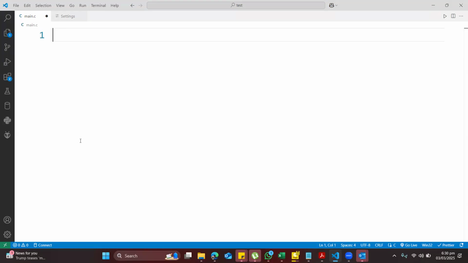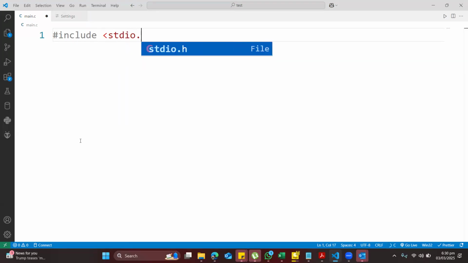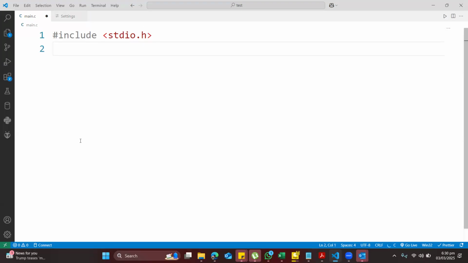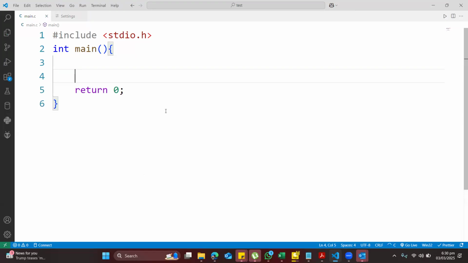So let's see them. Again, I will start by writing include, and after I write include, I will also go on to write STDIO. Remember, it's a standard input output library. And then in here, I can start writing whatever code I want, but it will always be in the main function. So I'll have int main, and the main function will always return a value of data type integer. So I'm returning 0. Then I can code in here.